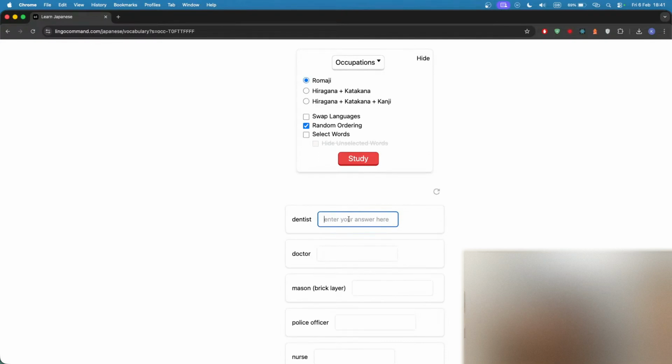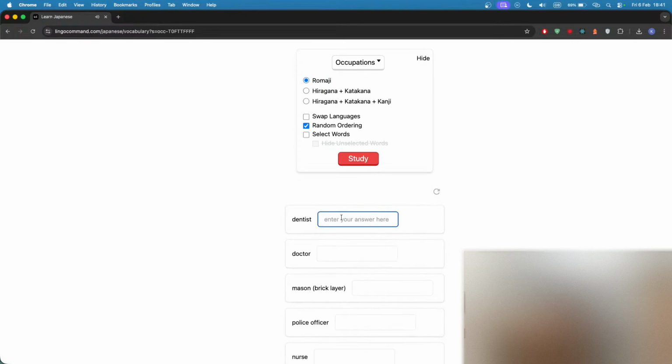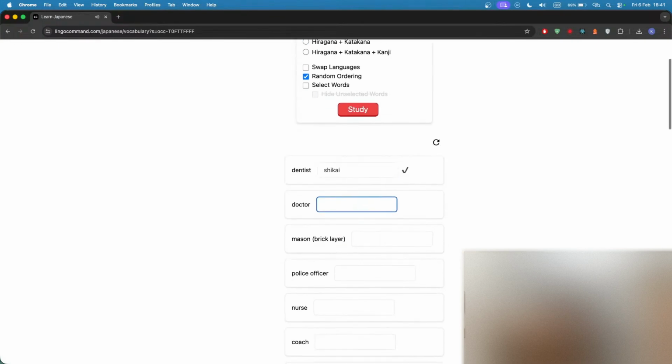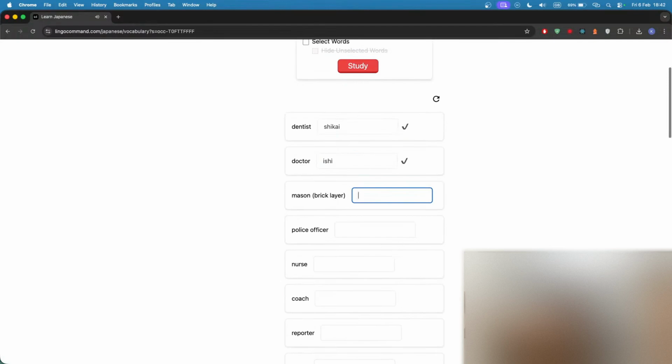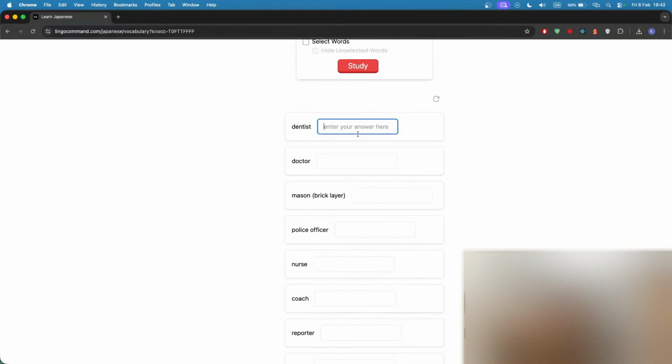So this one is Kisho Shikai. Shikai. Ishi. No idea. Seko. I see. Okay.